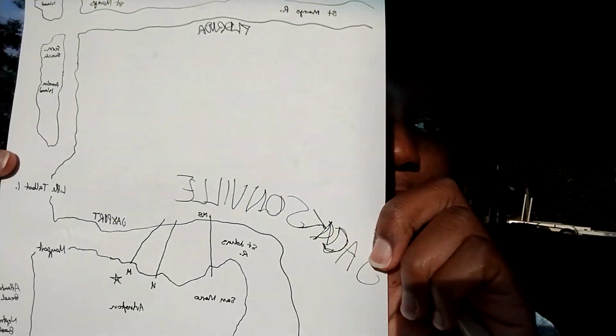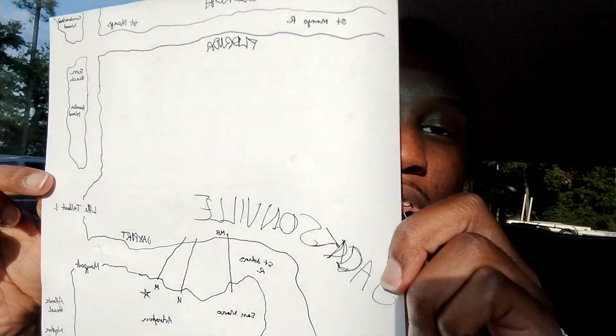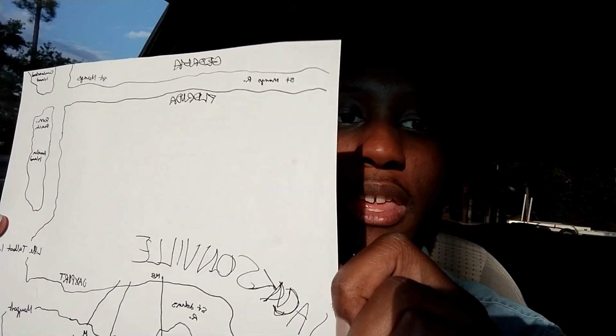Alrighty, so I am away from my whiteboard, but I did draw a little map here. Hopefully this comes out at the right angle, so that you're able to see everything spelt correctly and not mirrored like I'm seeing it right now. But in the off chance that it does not come out that way, that will be unfortunate. Just follow along with what I'm at least saying.